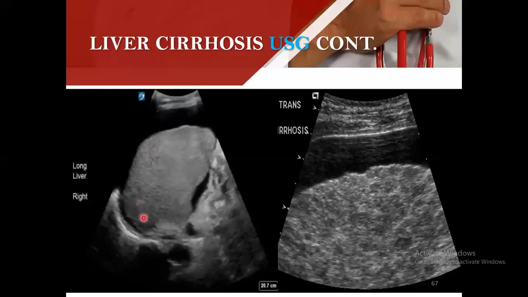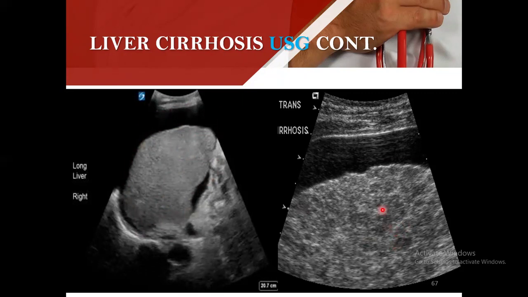Check someone's liver. There is the liver. Have you seen fluid, a pool of fluid outlining its surfaces? So this liver is what? Shrunken. You can see it clearly. This is a shrunken liver. If you measure this liver, you get maybe 10 cm or 11 cm, and this is an adult. Have you seen fluid, ascites?